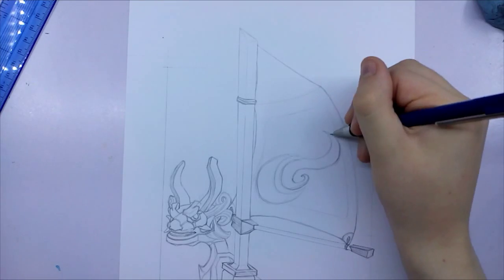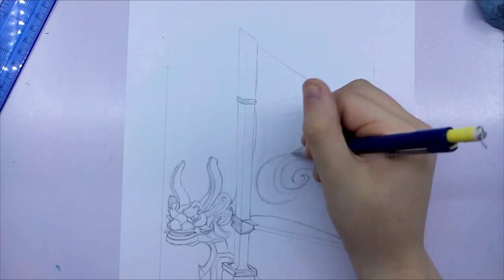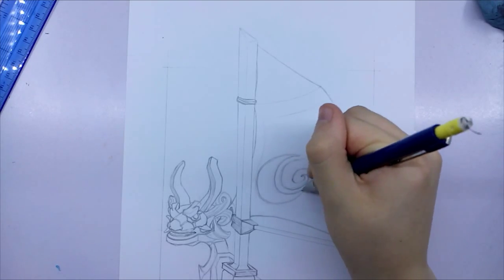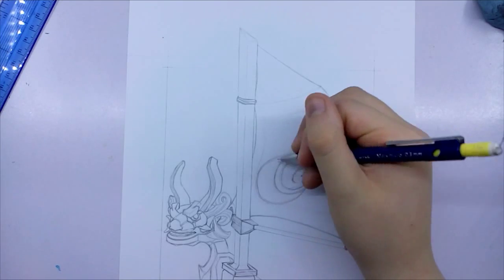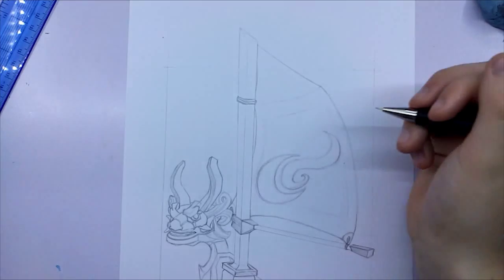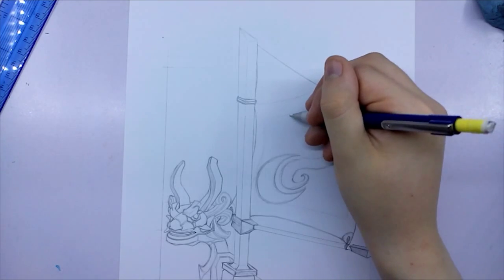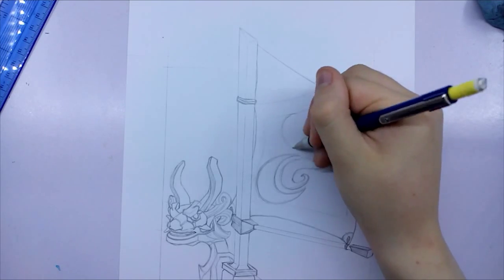So obviously I do need to rub out a few things to get Link's head in there, because he's going to be in front of the mast, which is why I've drawn the rectangle that's coming off of it. I don't know what that thing is called. That thing that you can push to sail the boat, that's attached to the sail, at a right angle to the actual mast itself. You can see it, but I drew that quite lightly because I know that I'm going to have to rub some of that out for Link's head to fit in there. His head and his cap. But yeah, so I'm just getting those symbols done now.